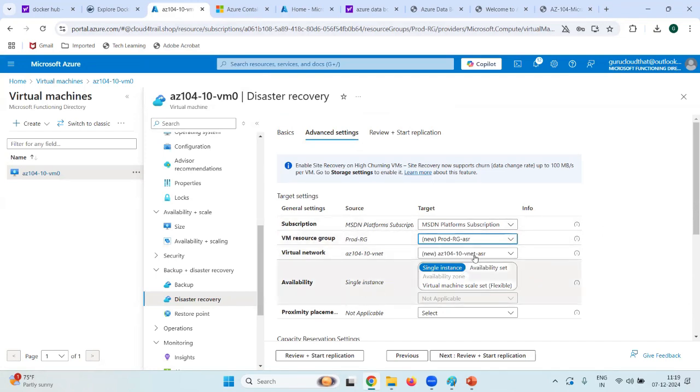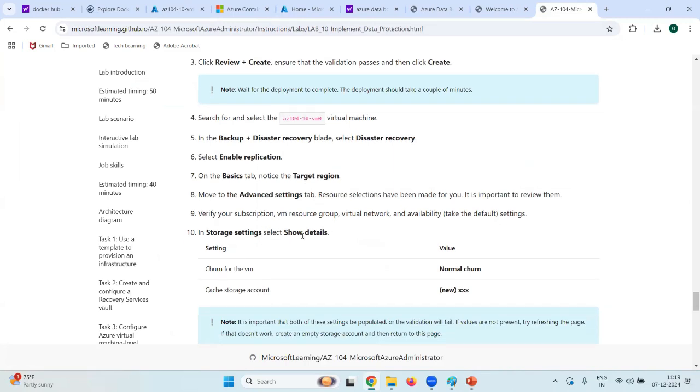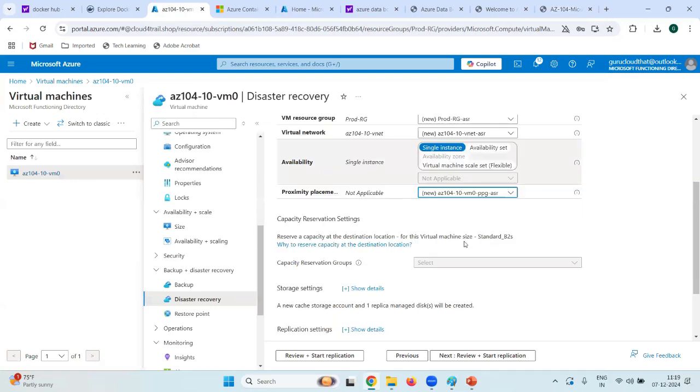Correct. So virtual network, source, resource group, select the target. What they're asking is advanced. It's important to review, verify and take the default settings. In the storage settings, it shows normal.